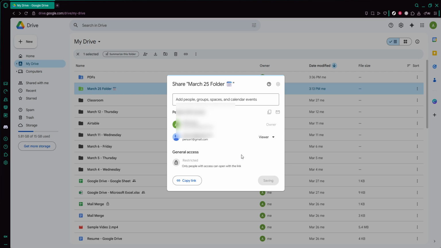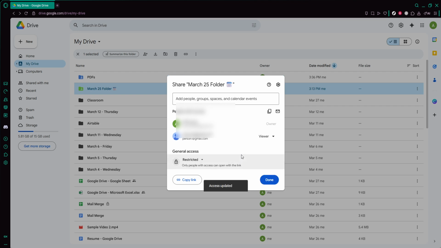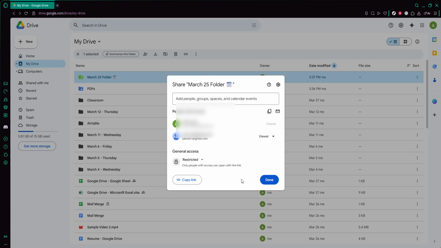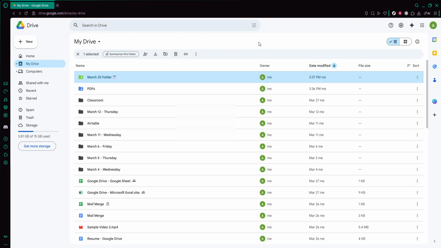Other people can still open it and look at the files, but they won't be able to modify or delete anything inside. This is the closest thing to a true folder lock in Google Drive on a PC. To finish up, click Done to save your changes and close the sharing window. It's a good idea to reopen the share settings once more just to double check that everyone is marked as viewer only. With that, your Google Drive folder is now protected from unwanted edits while still staying easily accessible to the people who need to see it.